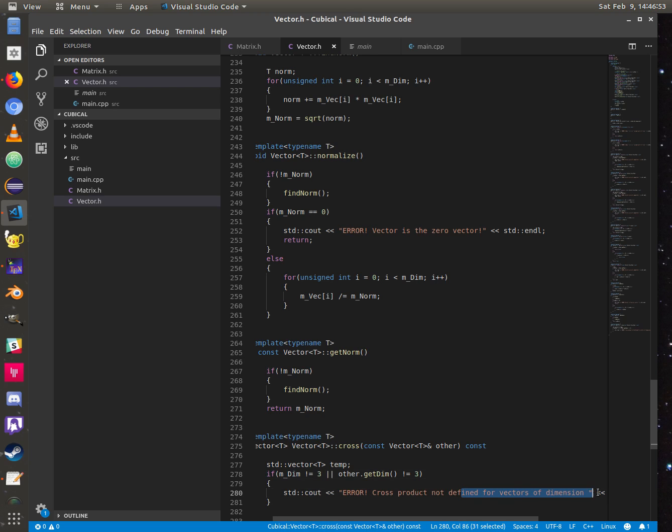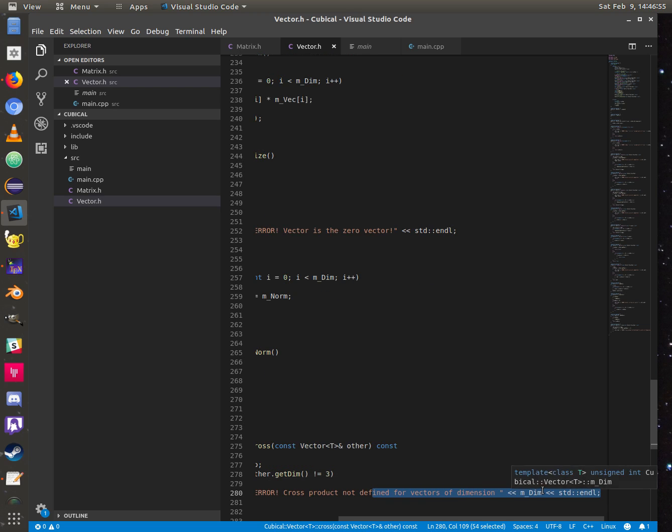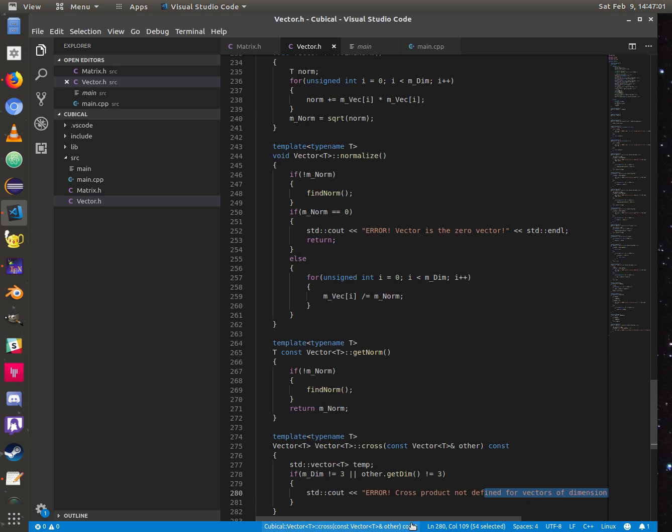Actually, that may not work. That may sometimes give us an answer which is wrong, because this could be 3, but this could be something other than 3, and this error would still happen.